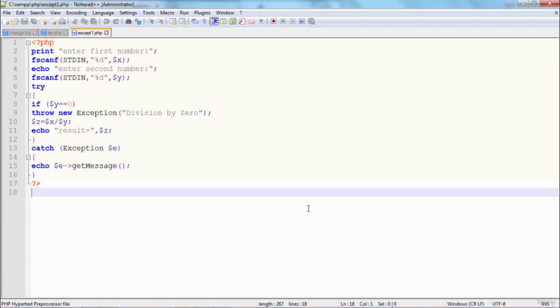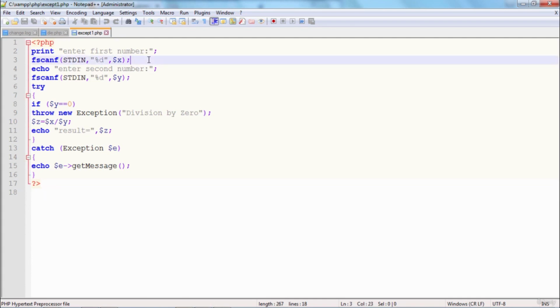I am going to run this program in the console mode, because I want the user to enter the two numbers. If the denominator is 0, it will throw an exception. That exception will be directed towards the catch block. It will display the error message. What is the error message? Division by 0 is the error message.